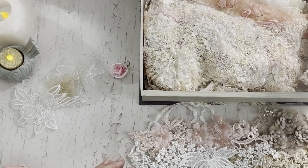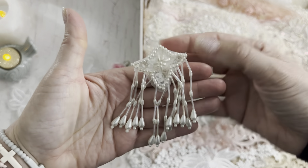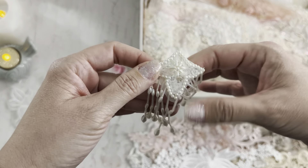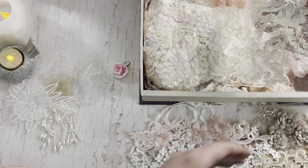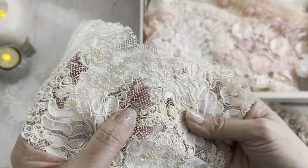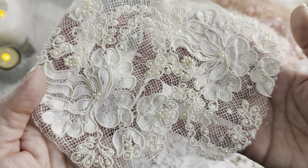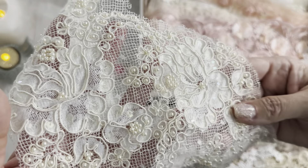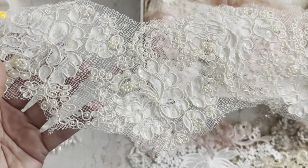Look how pretty — I love this dangle applique, it's so gorgeous. These are just so fun to sprinkle on your projects. Oh my goodness, wow — this is stunning right here. I love when it's on mesh and you can cut these apart as much as you want. This is so gorgeous. I love working with those types of trims — anything with sequins and beads on it, I am your girl.